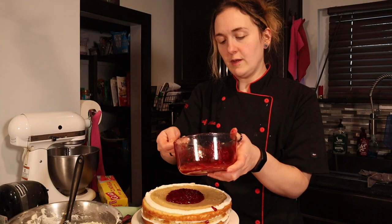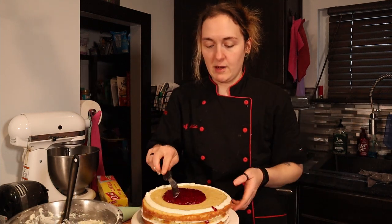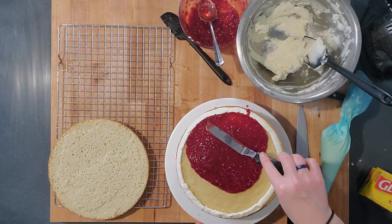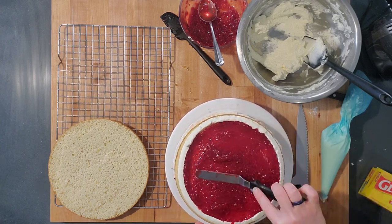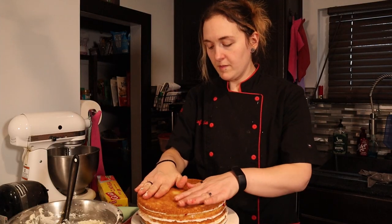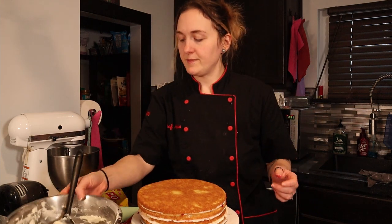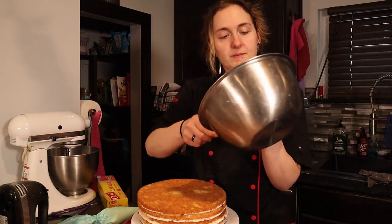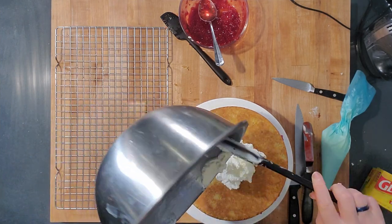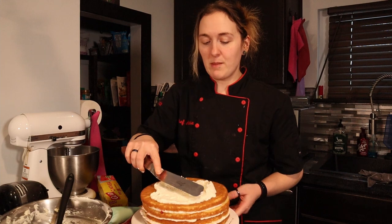So it was enough for 4 of these spoons per layer, which is good. So that should be enough jam, unless I want to fill it with more next time. See how it looks when we cut it. Looks good. Now we got to base frost it. I'm just going to put all of this on top and work it down the sides. And we're going to cover this layer in the red fondant we made in part 1.